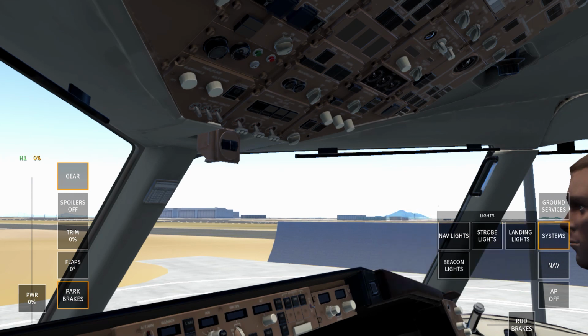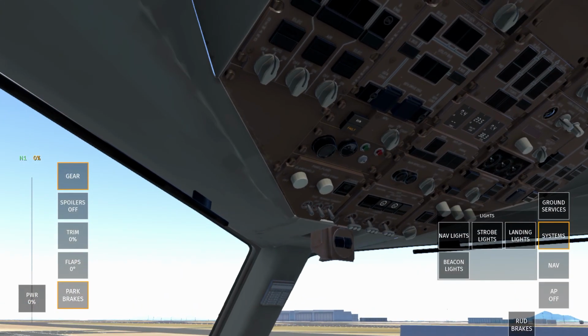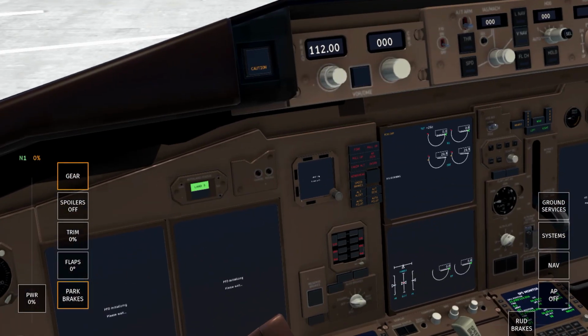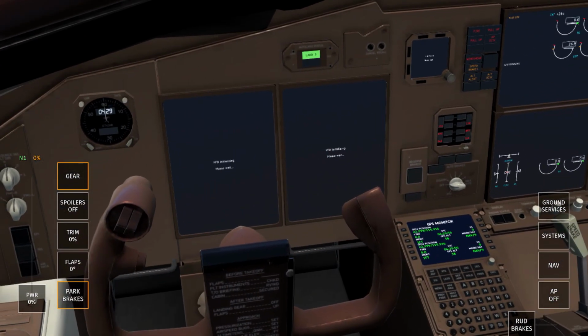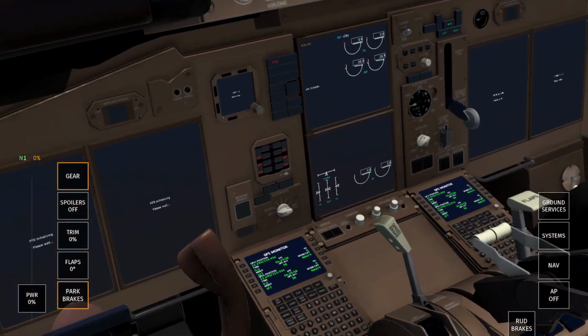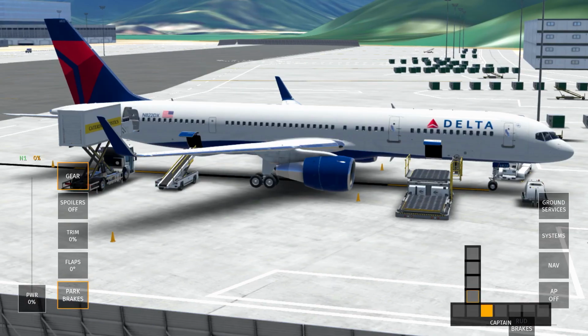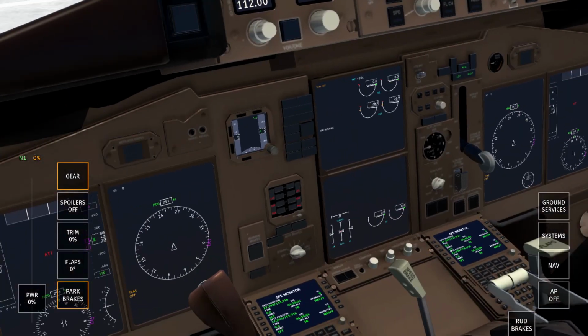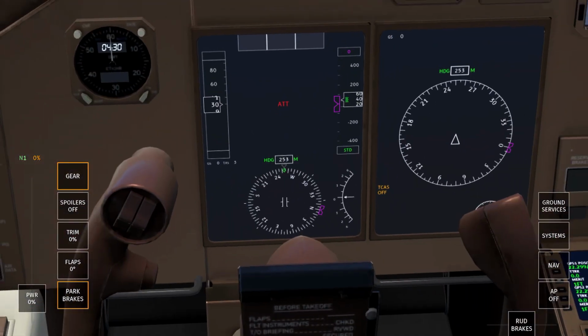Do the landing light ones work? Oh, so the landing lights work. So actually, it does have moving buttons in the cockpit, which is great as well. And of course, a live cockpit. Now, this aircraft is very popular for transatlantic flights. Unfortunately, it's reaching the end of its days here in the actual real world. I'm sure it'll be in Infinite Flight for a very long time. And we did miss that come to life. But there is the cockpit.